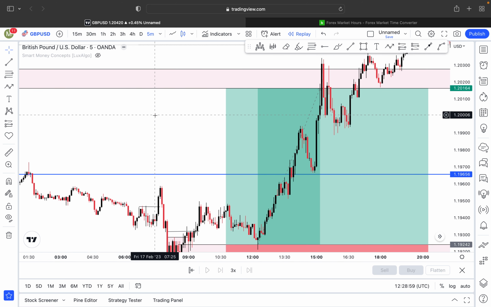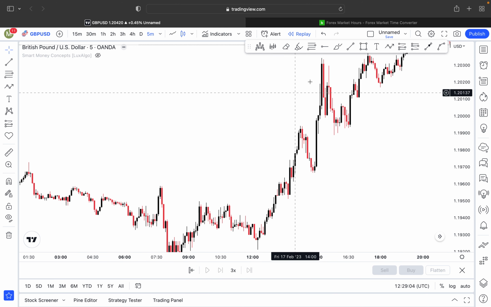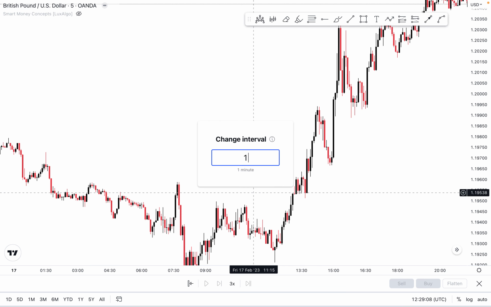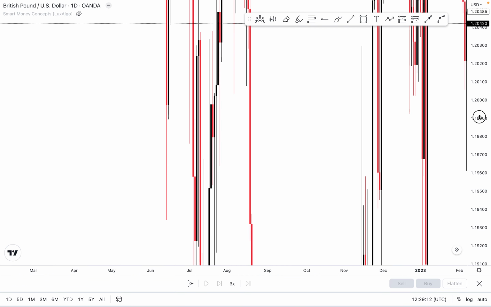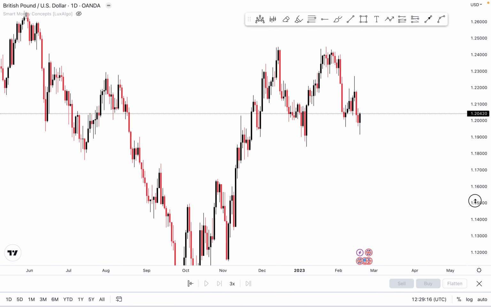When all of this is done, what I normally do is I remove all of the drawings. I go back to my chart. I start back on a 1 day time frame. Today is Sunday. I want to see now what is actually happening with price. So I just showed you a recap of how we took the buys and the sells on the trade.